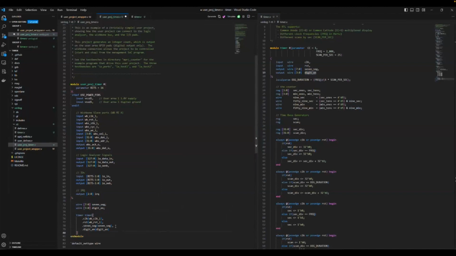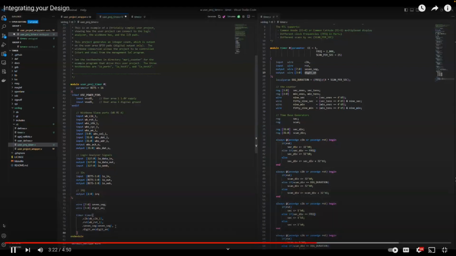The IO_OEB controls the direction of the signal. 0 is output and 1 is input. IO_in has the data coming from outside through the I/O pad if it is configured as an input pad. IO_out drives the I/O pad when it's configured as an output.